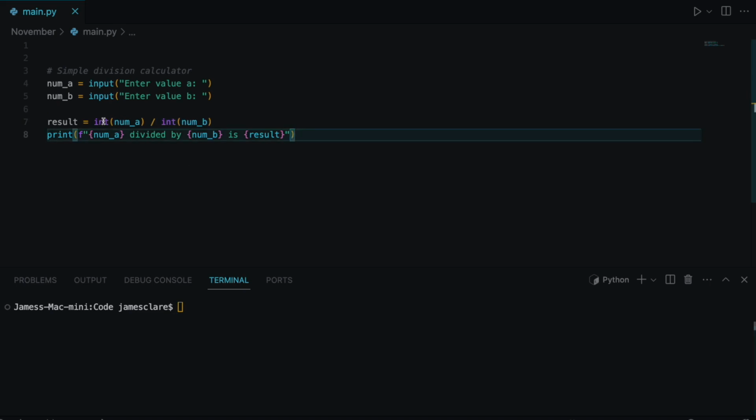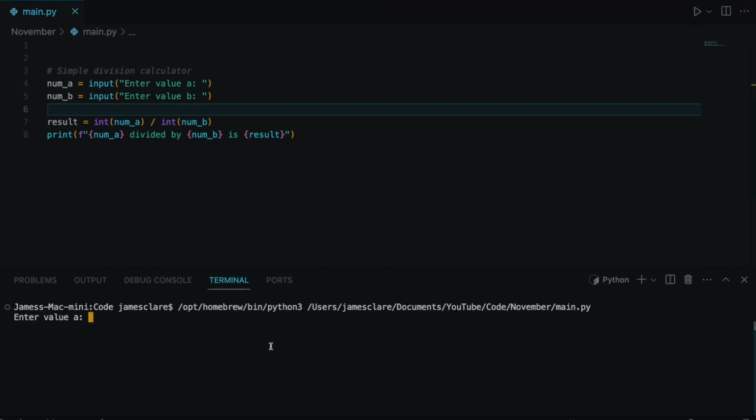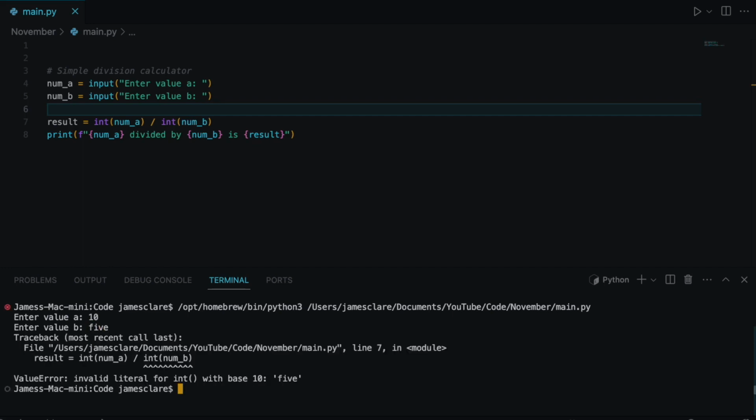Or we could also enter things which are inappropriate for it to be converted to an integer. Converting something like 10 as a string to an integer is fine. However, suppose we ran this again and did 10 and, maybe, five spelled out like this. Let's see what we get. We get a value error. A value error basically means a function has been given something that's the correct type, but the way that value has come in is inappropriate. In this case, int can accept a string version of 10, but it can't accept a string version of FIVE, so it raises this value error.